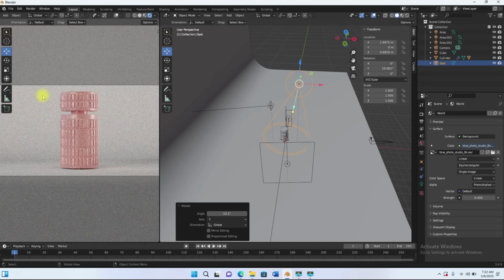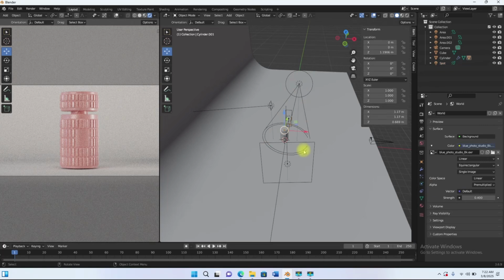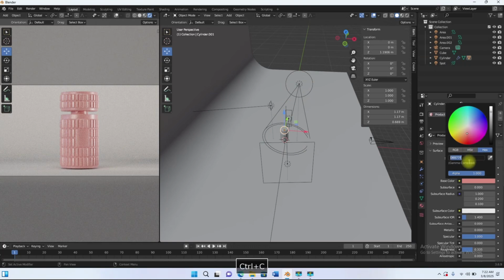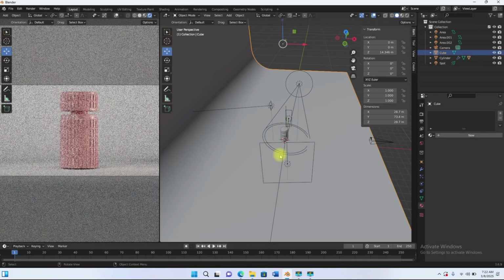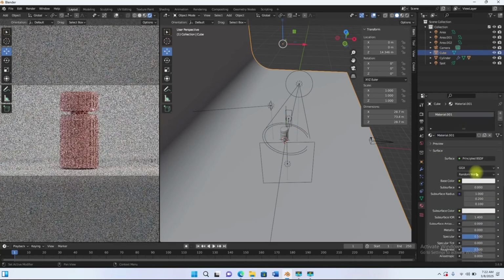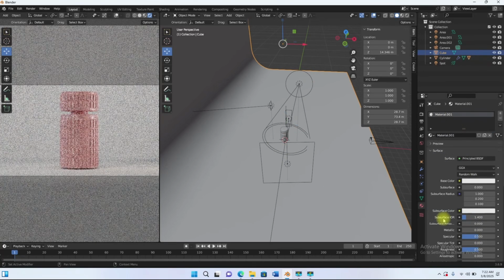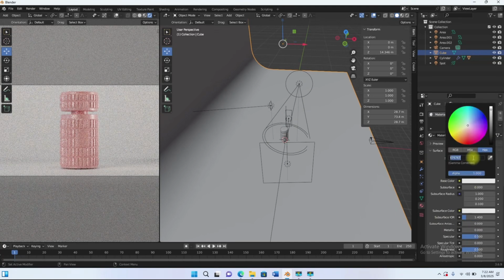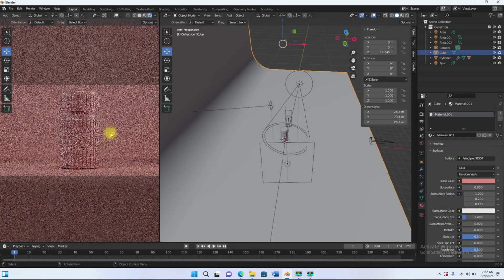But another thing I'm going to do is I want to look at the background. I don't want to have a white background. I want to have a tint of this product in the background. So if I select this product and go to the material, I can copy the hex code of this, Control C, and then go to the background, create a background material. I don't want this to be reflective. So I'll just come here and paste that same code here so that the background is this.